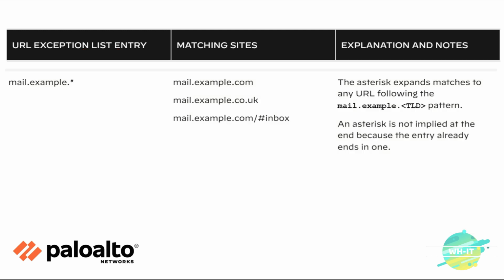Now the next is, if you have your own domain, for example med.example.com is given here, but you believe it's going to become a more top level domain in the future, then you can define the asterisk. What it's going to do is allow .com, .co.uk, and anything after this particular domain, so it's going to allow any top level domain if you want to do something like this.